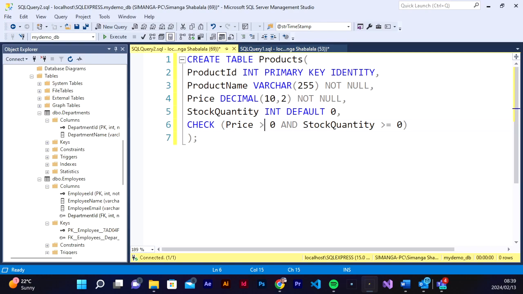And then the check constraint ensures that the price is always greater than 0 and stock quantity is not negative. So this is just an example to demonstrate how the create statement can be used in SQL Server to define the structure of the table with different types of columns and constraints, and just to ensure that there is data integrity.